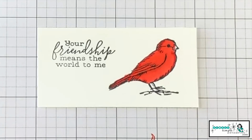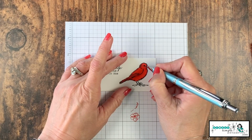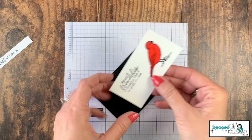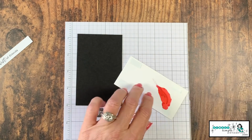Oh, I hope you can see it. It's absolutely gorgeous. For the beak, I'm going to bring in my fancy smancy pen. Yep, it's just a pen, but it's black, and we can get the beak. And now we're going to put our card together. So I'm going to start with my bird, and I'm going to attach this, and this is really important.